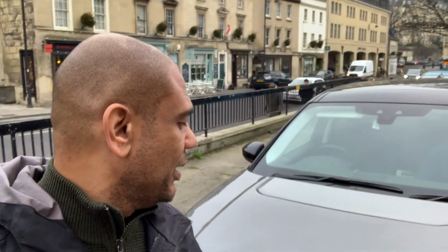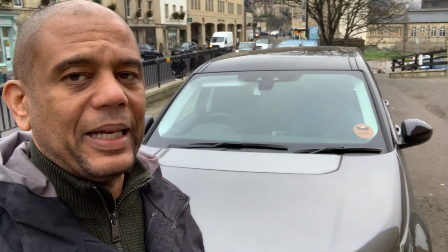All right, my friends, that's it. That's your boy GB Reviews, reviewing the 2019 Land Rover Discovery Sport. I think it's a nice car. I would say it's a good car to have. I'm not sure what the US spec one was like, but this is a European spec with a black optic package. Very nice. Enjoy driving it, and I would say if you get a chance, go do a test drive.